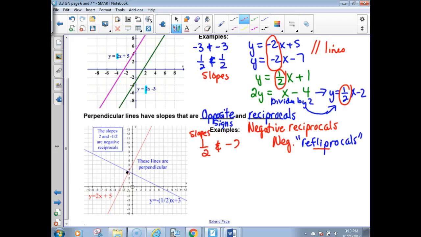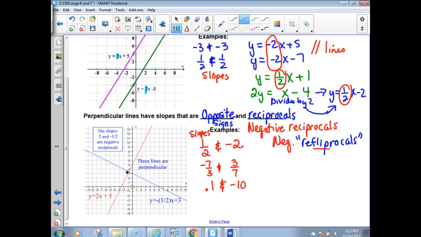1/2 and -2. Okay, you had -7/3, and then you'd flip it and change the sign to be +7/3. Yeah, what did I say? I said 3/7. I wrote it right, but I said it wrong. Excuse me. Thank you. And what about 0.1? And what would be the reciprocal and the opposite sign?